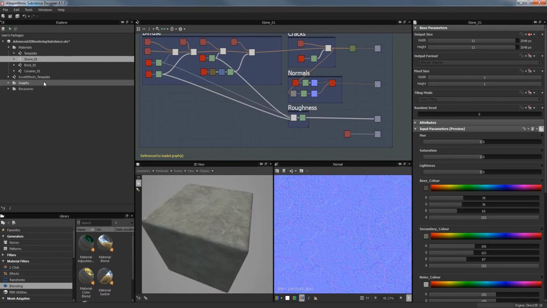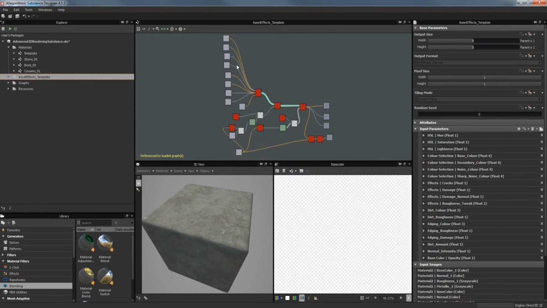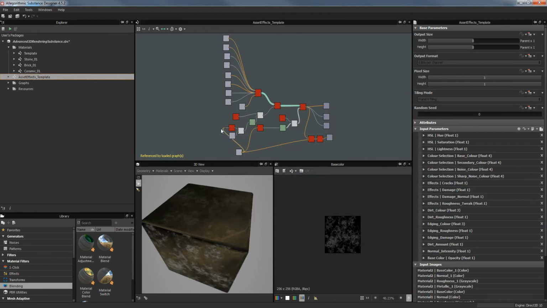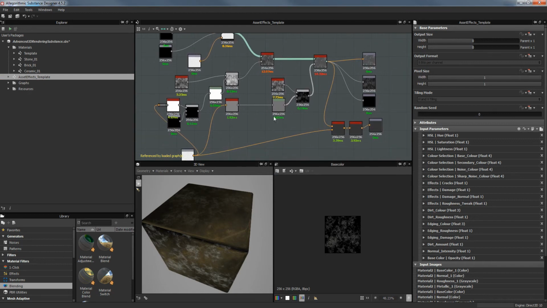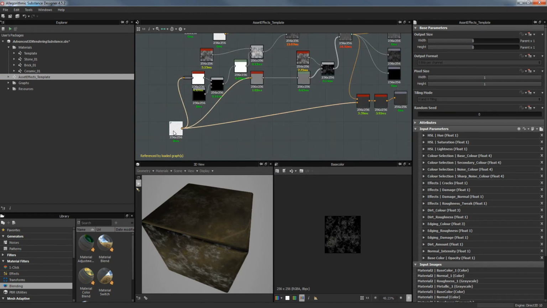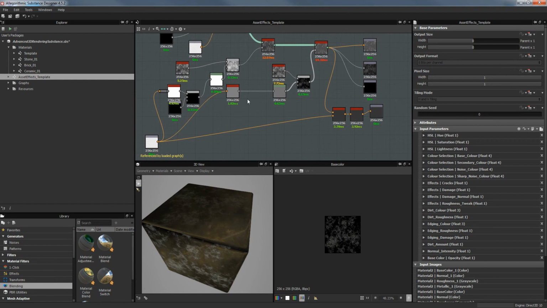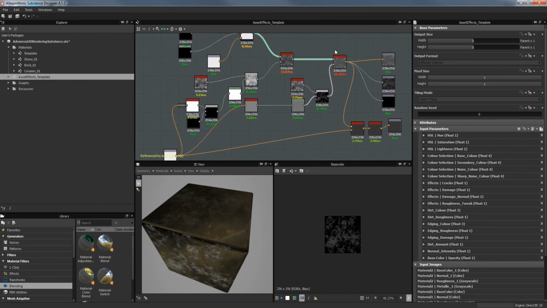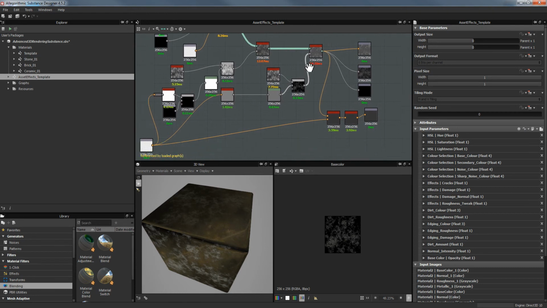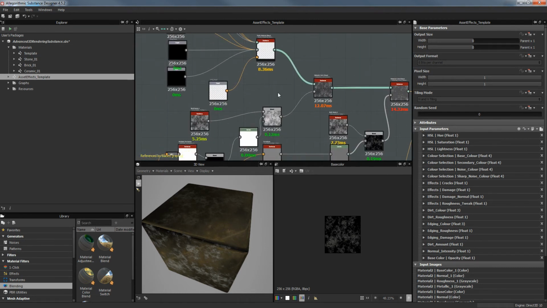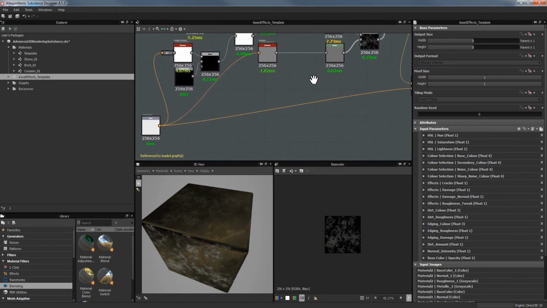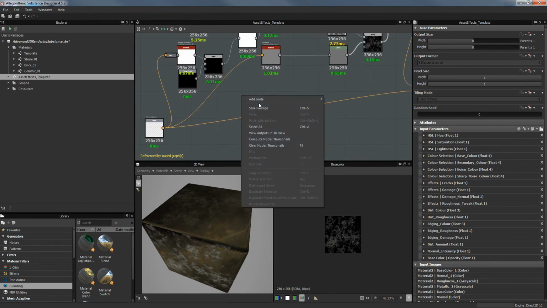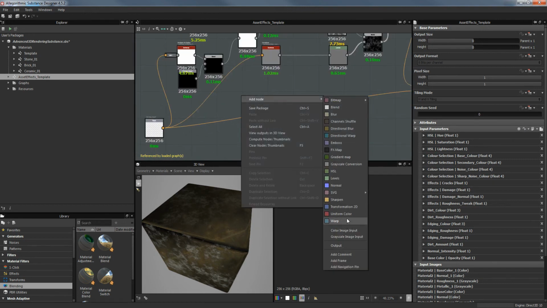But the next thing I wanted to look at was using a template that I could reuse on all my assets. One thing I noticed from a previous project using Substance Designer was I was often reusing the same effects over and over again, and it was really monotonous to have to re-copy and paste those effects when I just wanted the same thing. So I thought, well, I've heard about these templates, let's try and work this out. And it was fairly straightforward. For those of you who don't know, you can literally just add in an input node, which is somewhere here.